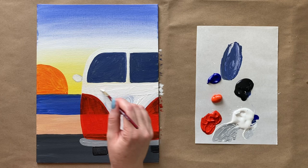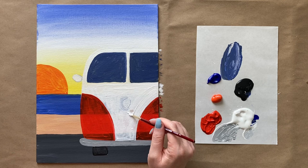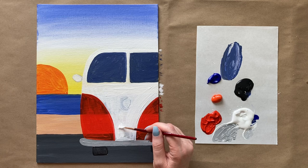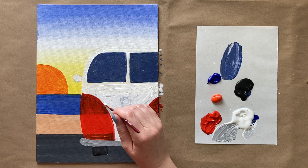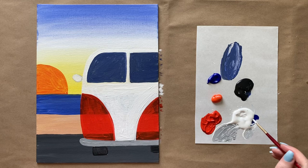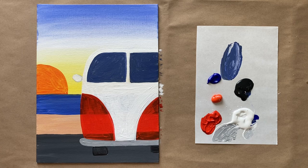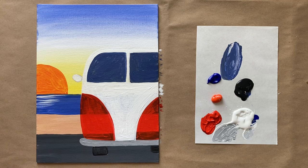Acrylic paint is all about layering — more layers, oftentimes the better, particularly when you're trying to get that nice opacity with no see-through. Usually a couple coats does it. Now that we have our base colors and shapes, we're going to leave the bus alone for a minute and work back on the background with a few final touches. Right underneath my sun, I'm going to have a little bit of reflection in the water — I'll lay it down with white first, then take orange and put that right on top of the white for a little bit of extra opacity. A subtle step but I think it adds a little something.